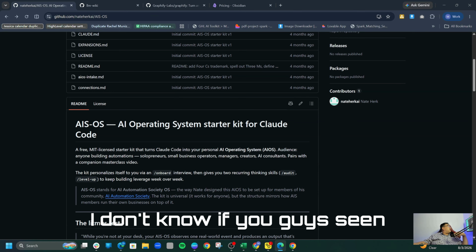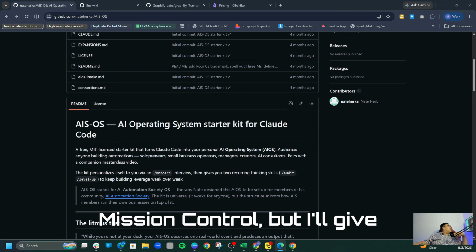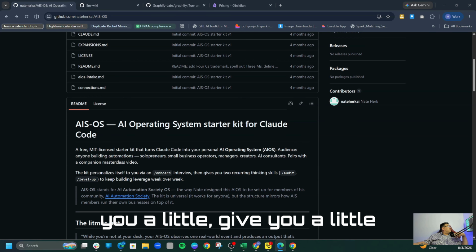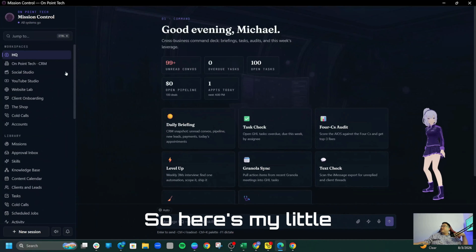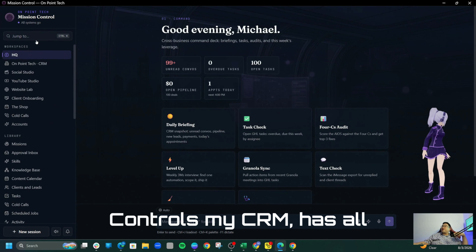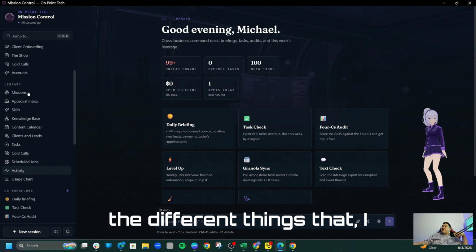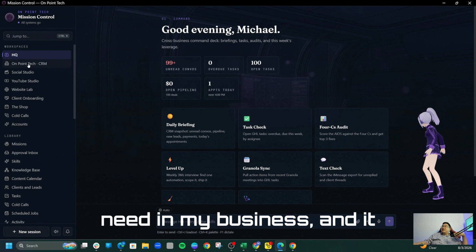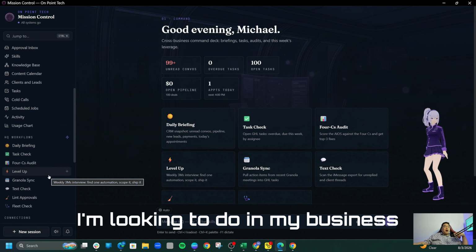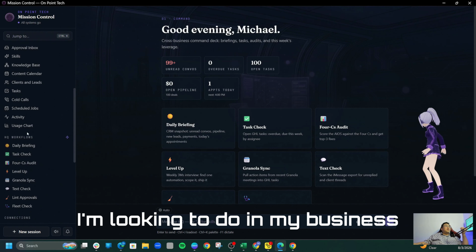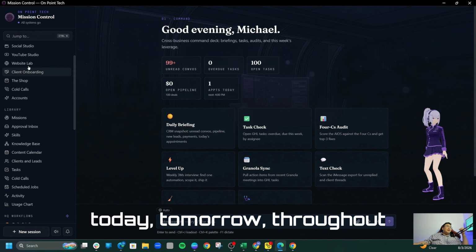What are we running today? I don't know if you guys see mission control, but I'll give you a little mission control right here. So here's my little mission control. It controls my CRM, has all the different things I need in my business, and it has different workflows and processes depending on what I'm looking to do in my business today, tomorrow, throughout the week.